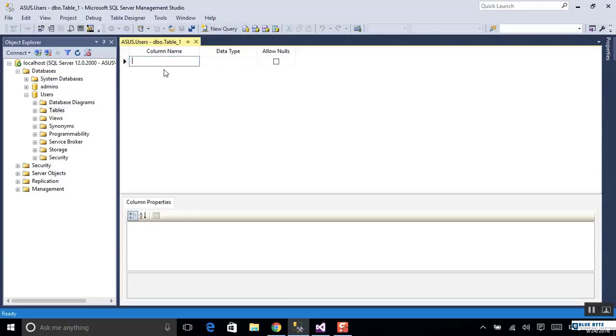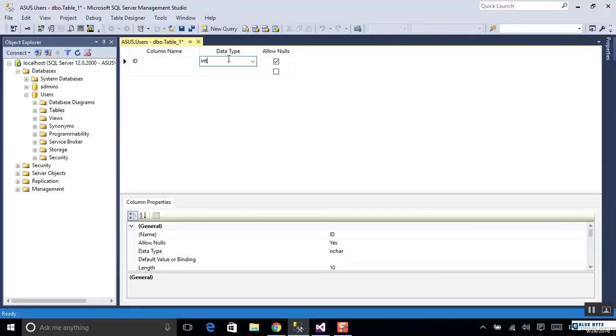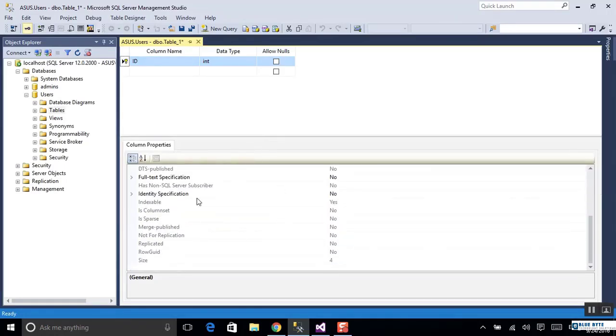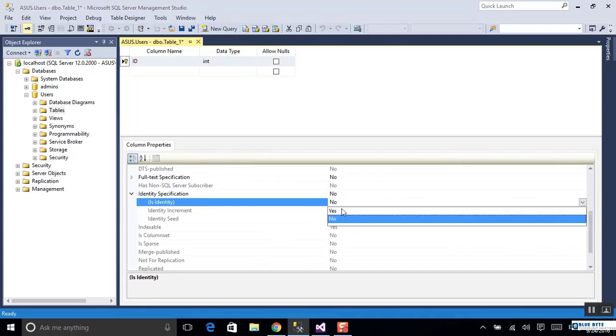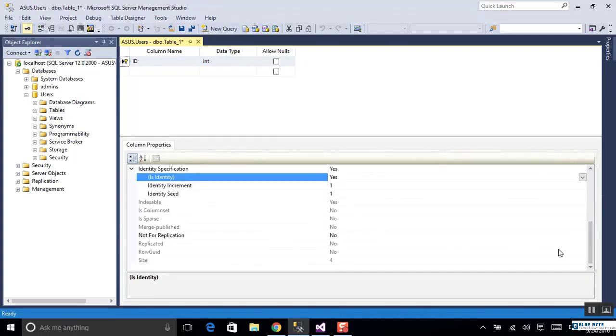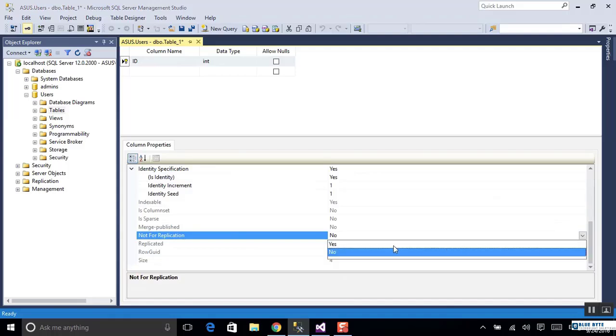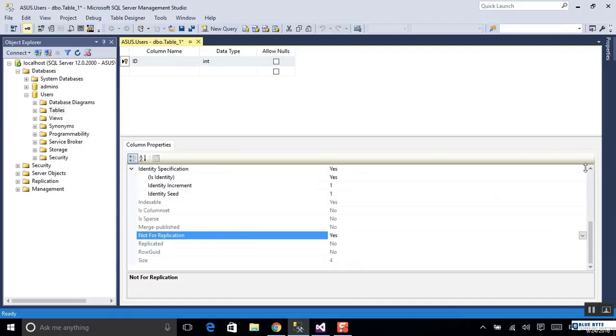I will have an ID, which should be an integer and the primary key, and I need to set some other properties to work with the web service. So here you go, I just give it true and auto increment. This is for any field in SQL Server, just give it auto increment.